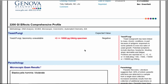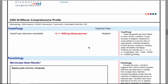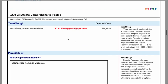Now, you'll find out later that part of this panel shows you which things do a good job at killing yeast and fungus for your particular body and which things don't. And I found out some specific things that I need to start doing to knock out this yeast and fungus overgrowth, because this is not healthy. And the scary thing is a lot of people have this. So underneath this video, I'll put a link to the breath test that I did, but I'll also put a link, of course, to this current test that you're looking at, so you can kind of see how you might be able to look for a yeast and a fungus overgrowth. So, another issue with Ben's gut.